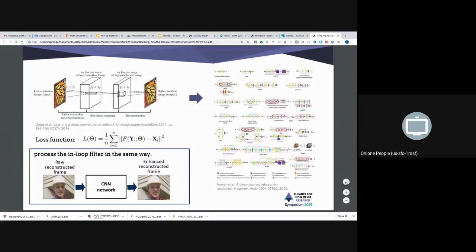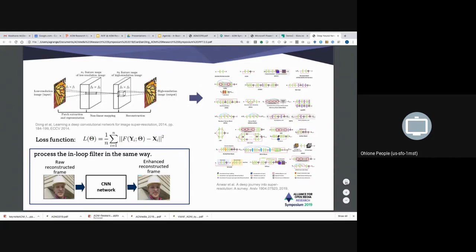The earliest network for super resolution is illustrated here. It is called SRCNN. It has a 3-layer neural network, and the training is towards minimizing the MSE. As shown here, it is L2 minimization, and then we can obtain a high quality, high resolution frame.